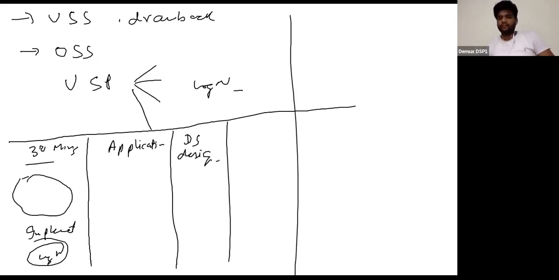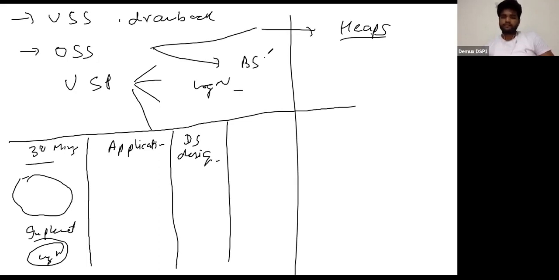And then finally, we will go for heaps. We have 2 structures that we will be talking about: heaps and binary search trees. Heaps are not technically ordered search structures, so you can choose not to put them in this category also. It's okay.